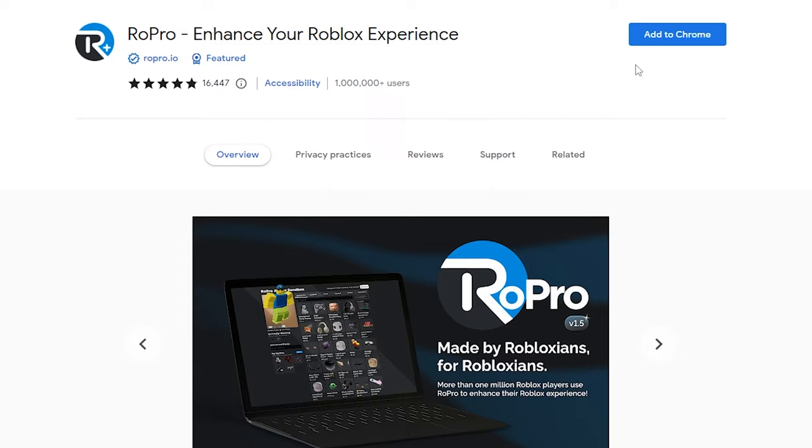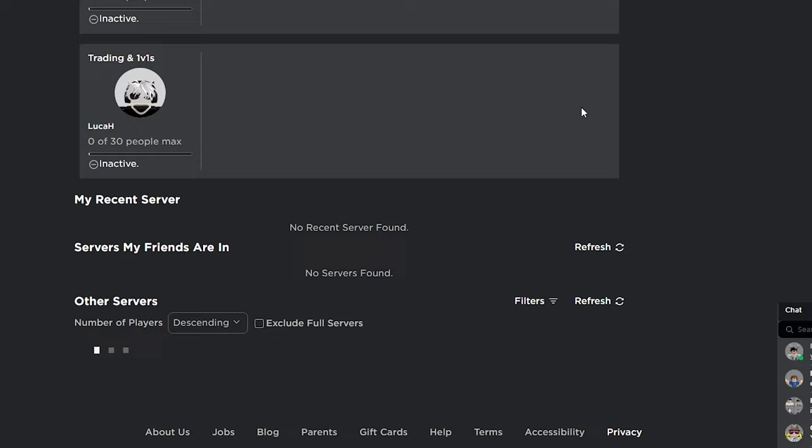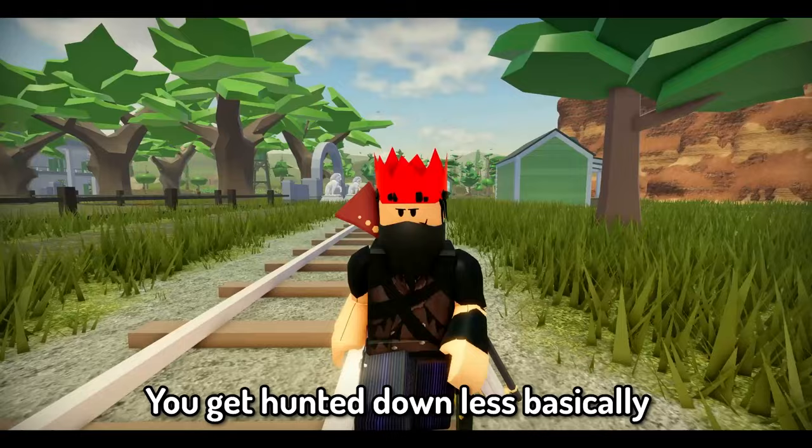Firstly, you'd want to use this Roblox extension called Raw Pro. Don't worry, it's completely free and safe. You can find the link in the description. Then, by the help of Raw Pro, you'd want to join the smallest server possible on the Wild West. In small servers, there's a very low chance of people who would actually want to kill you for your loot, and also, you get more FPS.